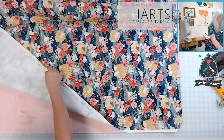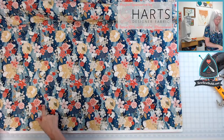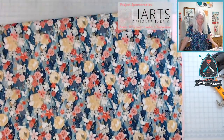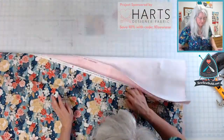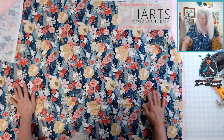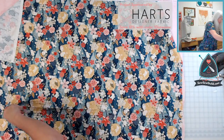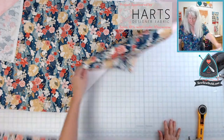This is the long one, and this is the short one. Look at these stains though. What is that? So I think I'm going to cut these two apart. Like that.